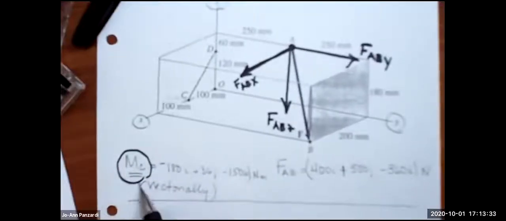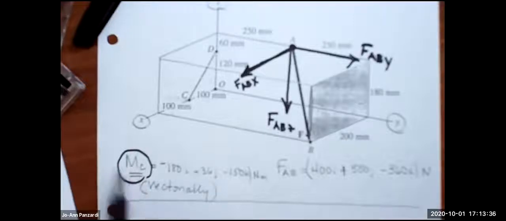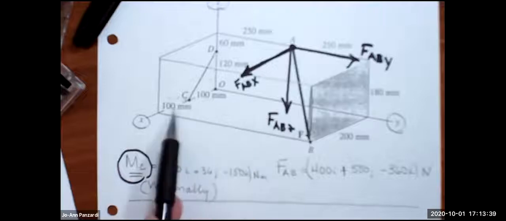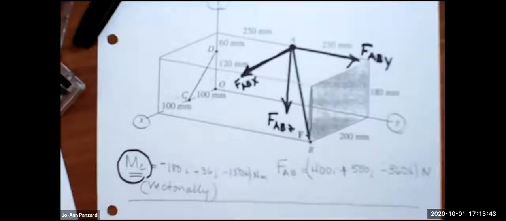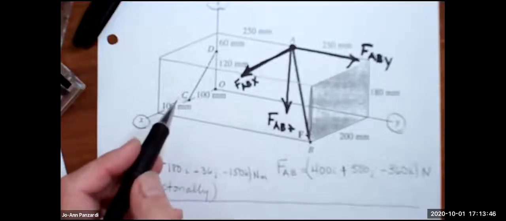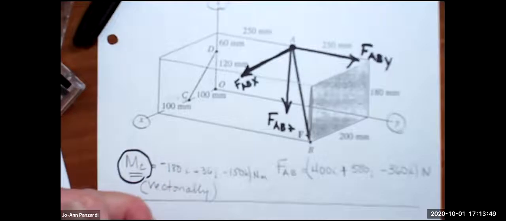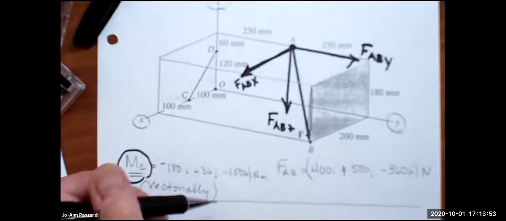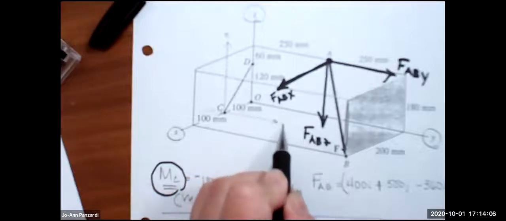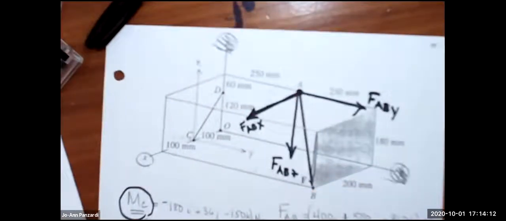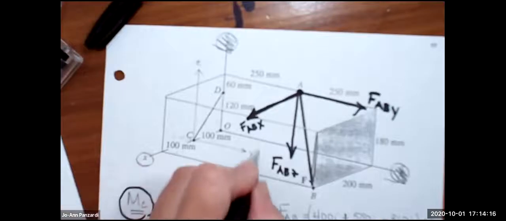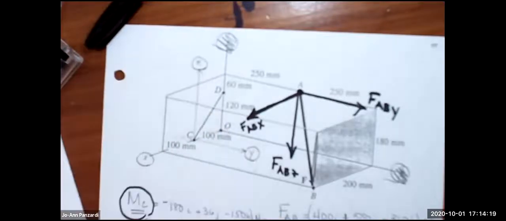Moment about C. Point C, right. So that means I'm trying to find the moment about the x-axis through C, the y-axis through C, and the z-axis through C. You agree? Because I'm trying to find the x, y, and z component of the moment about point C. So something I really need to make sure that I'm doing is, everybody watch what I'm doing. I'm drawing the z-axis through C, and I'm drawing the y-axis through C. And in the end, I'm going to cross these out so I don't get confused and use the wrong axis. I'm trying to find the moment about the x, y, and z-axis about point C.